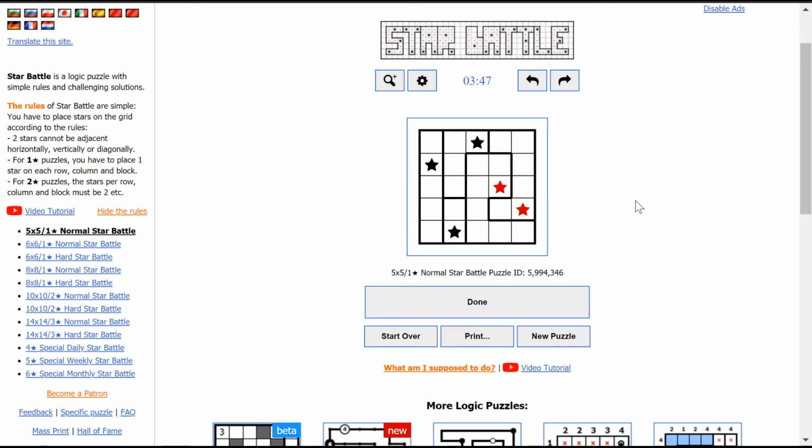But additionally, no 2 stars may be adjacent, even diagonally. That's why these 2 are lighting up red. You can choose a larger grid, and you can have more than 1 star per column, row, and region. I've mostly been doing 9 by 9s with 2 stars, but there are many reasonable things. So this is a puzzle game where, just like Tametsi, you can always deduce perfectly logically what the answer is. There's no guessing.